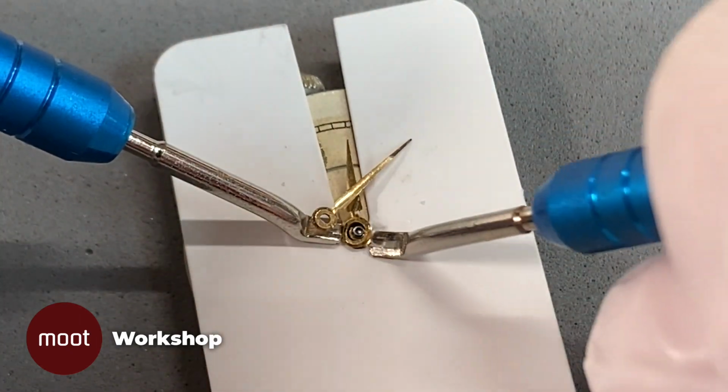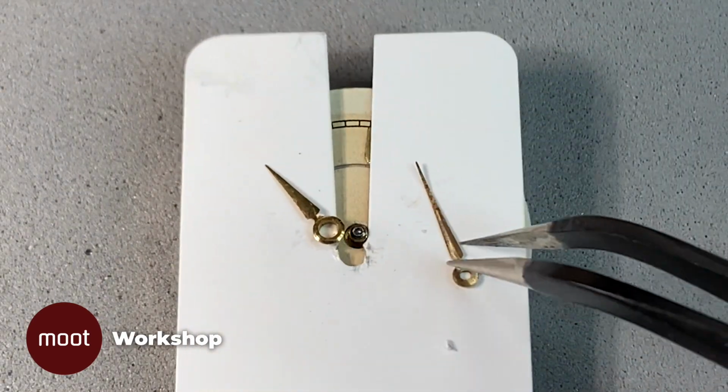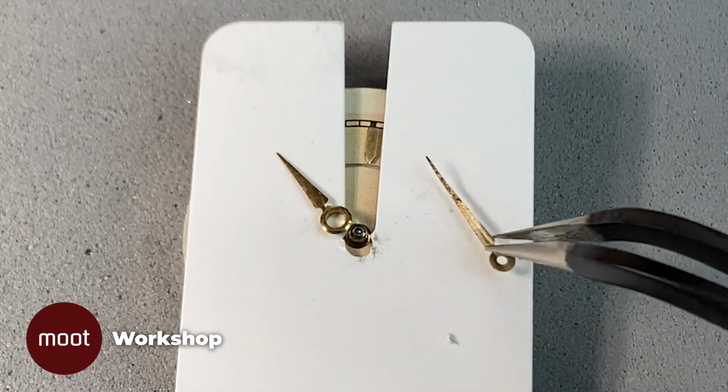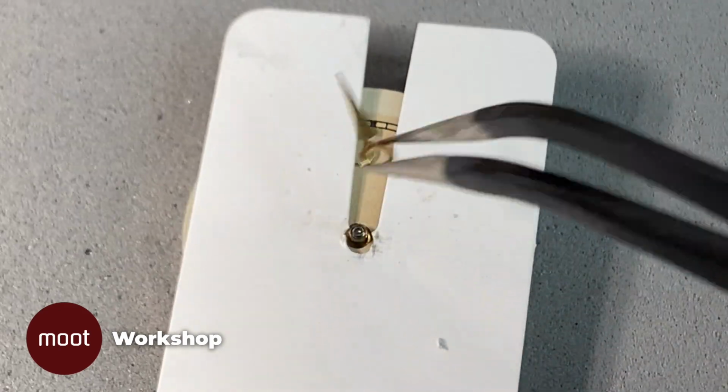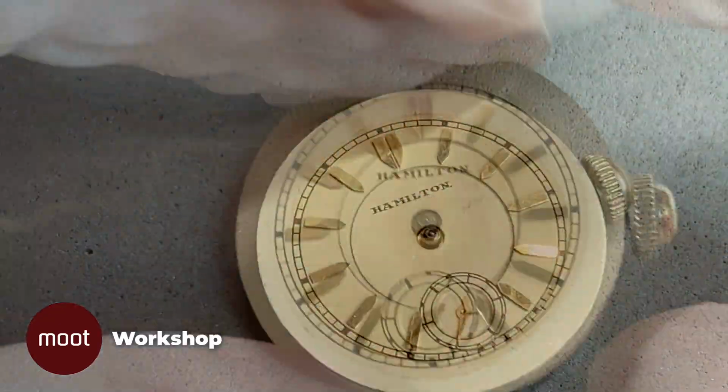Perhaps I just don't have the technique yet, but I did eventually get the hands off of there without damaging them. So let's get those out of the way. The tiny little seconds hand is so small, it'd be hard to pry that off of there. So I'm actually going to use the face of the watch to pull that off when I remove the face.